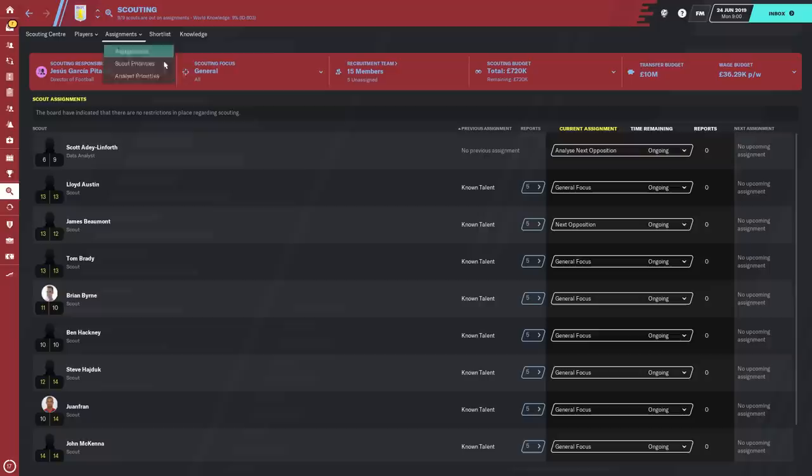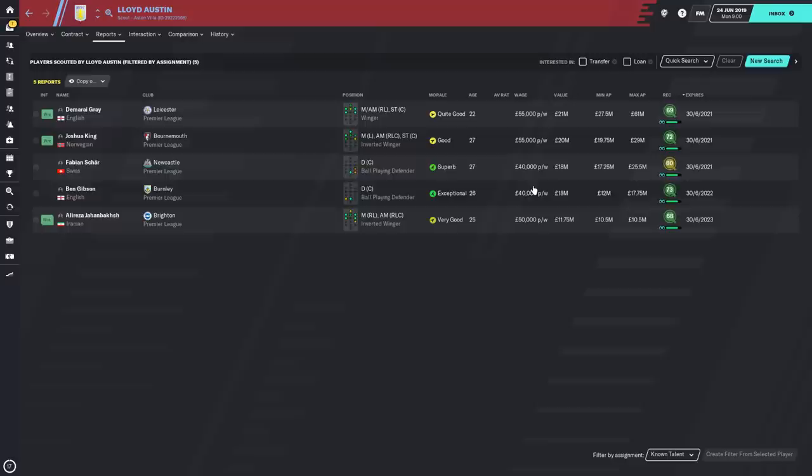And if you go to your assignments, you keep your assignments going, you try and build your assignments up, you can see previous reports, and these are the only players that you can sign, is the players that come through your reports via your scouts. On to the next one now.